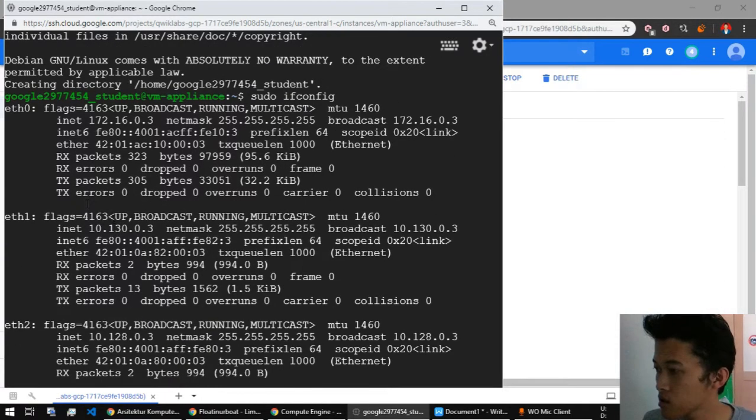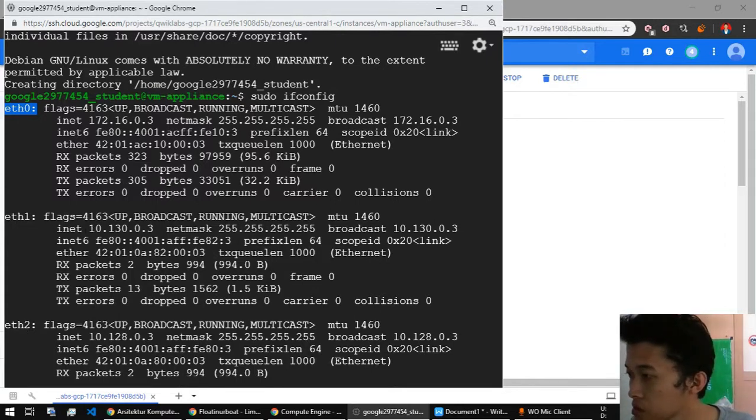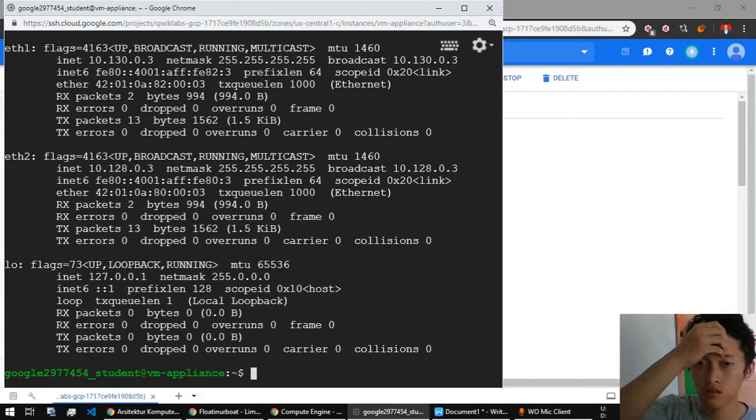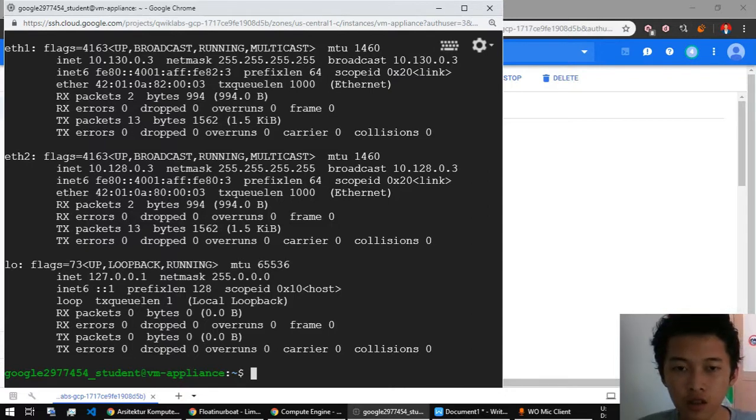Let's see. We have Ethernet 0, Ethernet 1, and Ethernet 2. All of them have a different subnet, as you can see here. Well, this is working. Now we are going to demonstrate that the VM appliance is connected to the private subnet US, the management subnet US, and my network using our lovely ping.